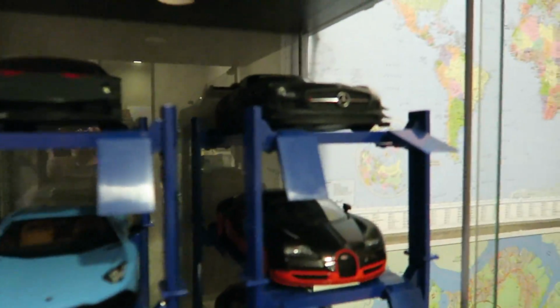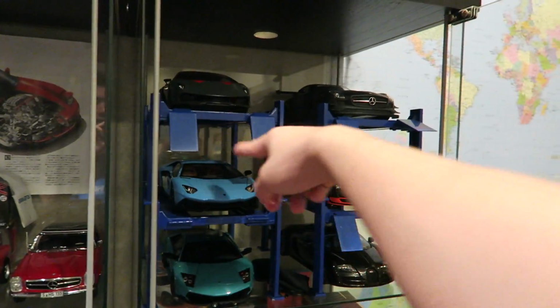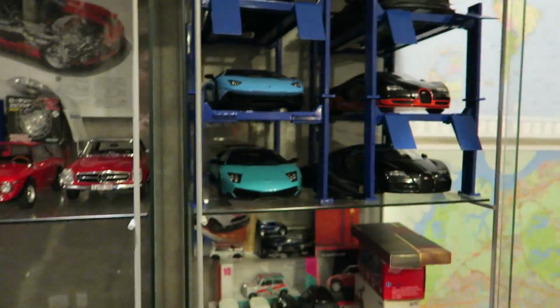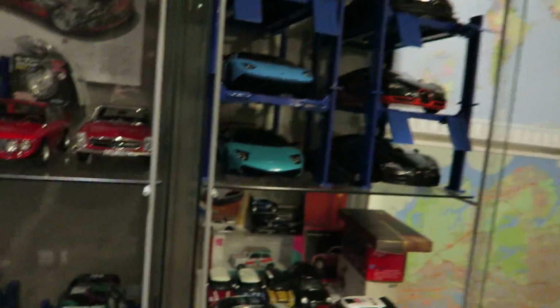So over here we have 18 cars. These are not exactly mine. These five cars over here. That's an SLS AMG GT3. Yeah, more on the backstory of this someday. If not, ask me in person, I'll let you know. Interesting story behind those, along with a lot of other cars that are sitting in the storage right now.